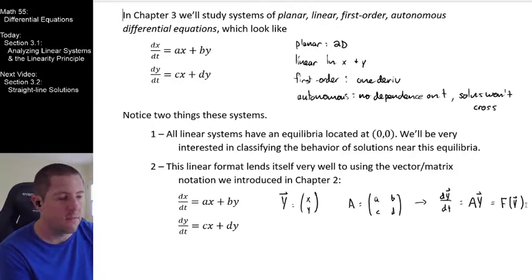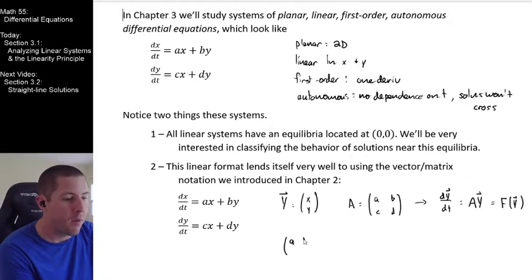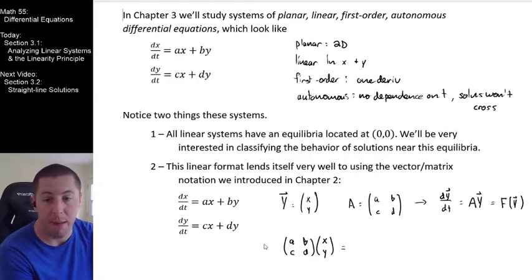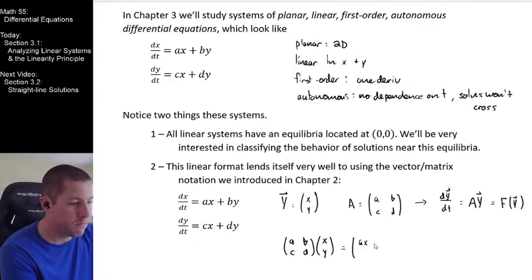And you should notice, for those of you that maybe have forgotten some of our linear algebra basics here, that when we do our matrix multiplication, the coefficient matrix A, B, C, D times the variable vector x, y, remember that we do the first row times the first column, and we add up all the terms that we get. So first row times first column. This is the dot product of the first row and the first column, which should be A times x plus B times y.